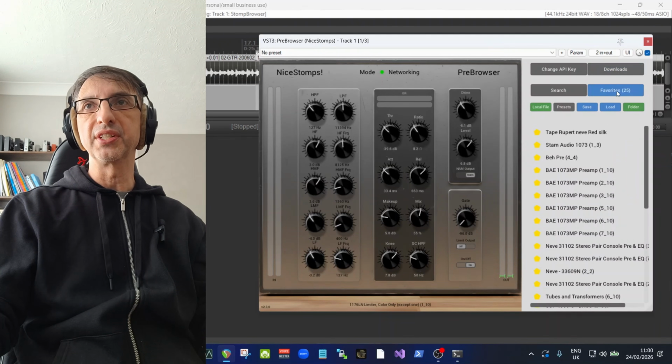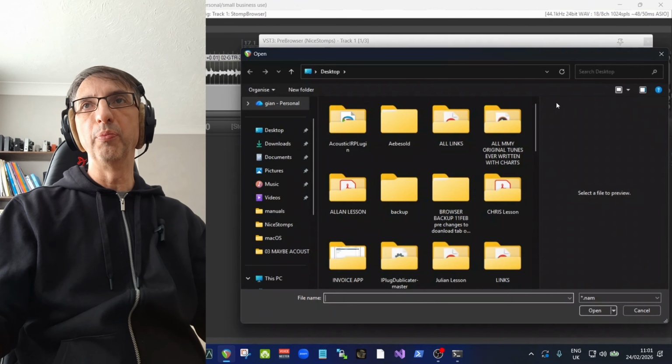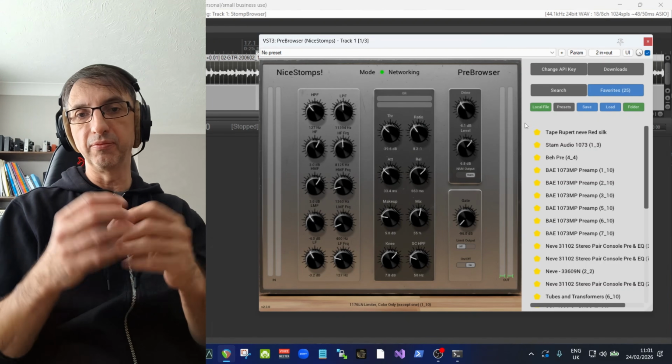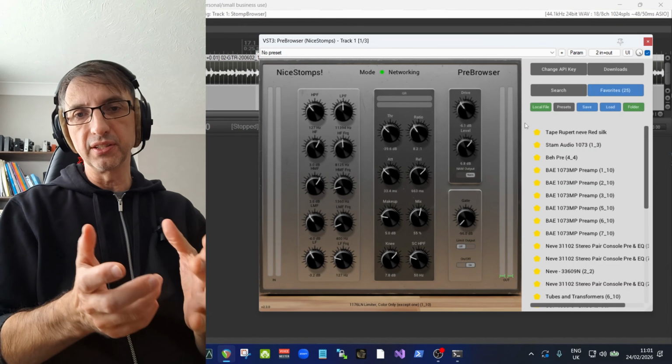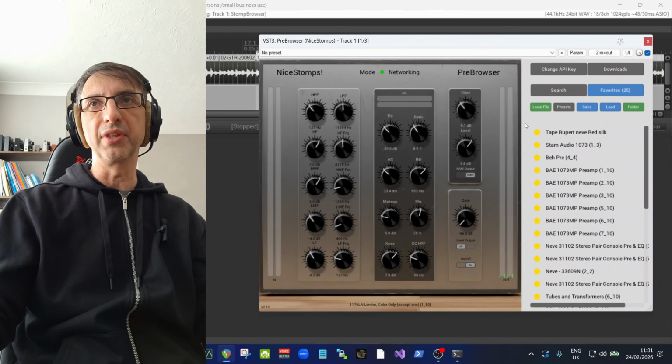Let's go to the favorites tab. Now you have another line of buttons here. As always, you can add and remove. If you click on local files, it opens a folder so you can load a file that you have locally. An alternative would be to put that file into the downloads folder and browse through that.